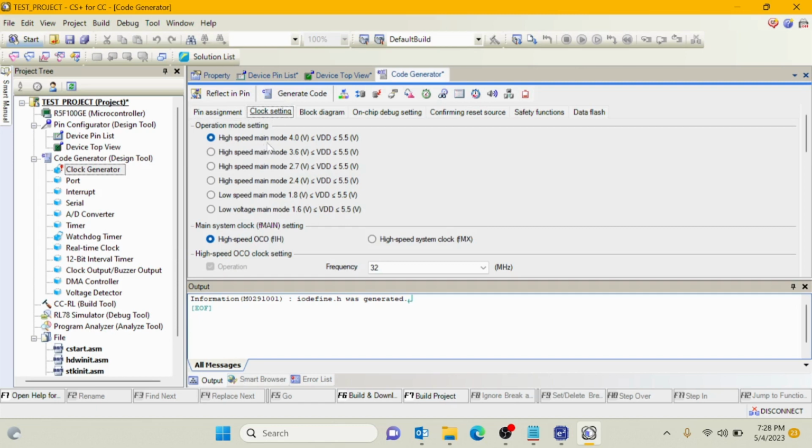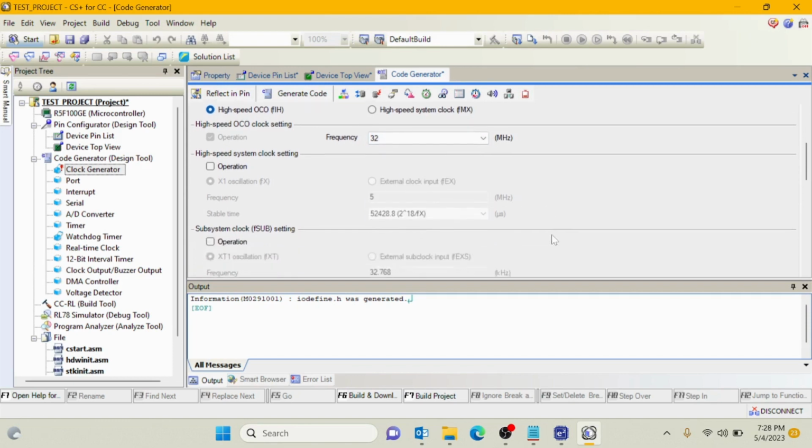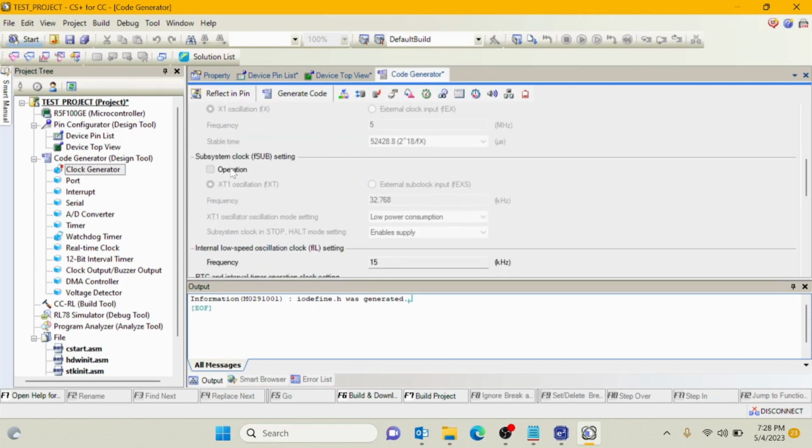This is the high speed main mode, 4 volt to 5.5, and this microcontroller operates from 2.6 volt. This is the frequency of the high speed on-chip oscillator which you want to use. You can select the frequency. Sub-clock system, if you want to use the RTC, then you can select here 32.768 kilohertz crystal.